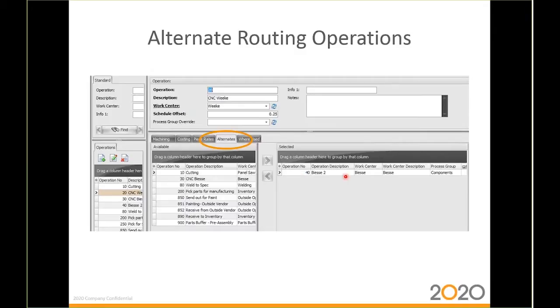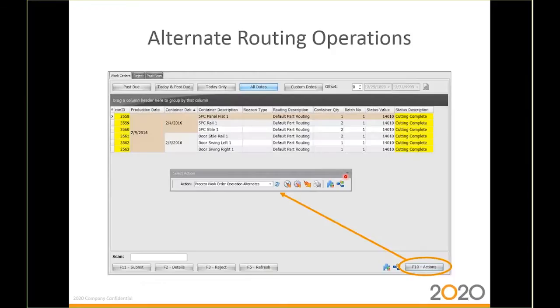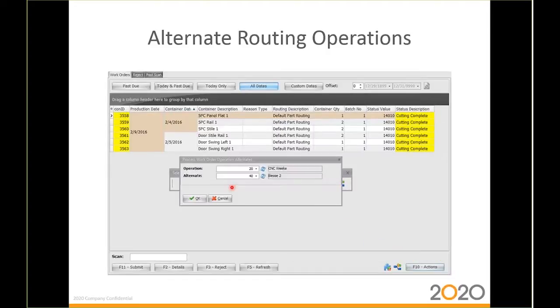In version 10.1, you can switch those using an on-demand action, either in the work order inquiry form or in a checkpoint. So if I choose a work order in a work list at my primary operation, there's an action for process operation alternates. You will get a prompt when you run that action with a list of available alternates.